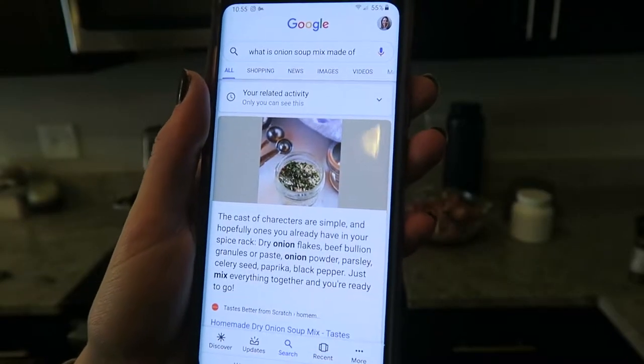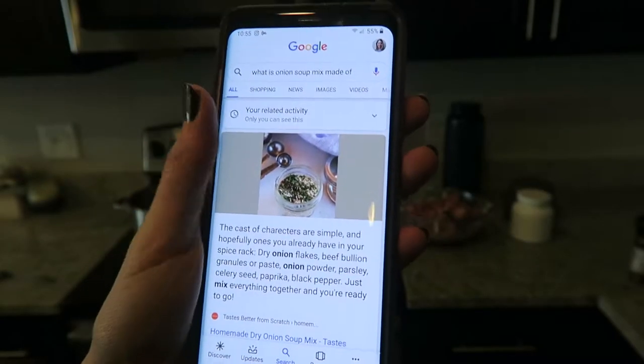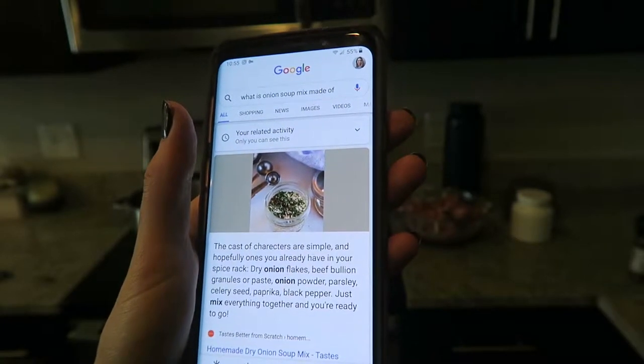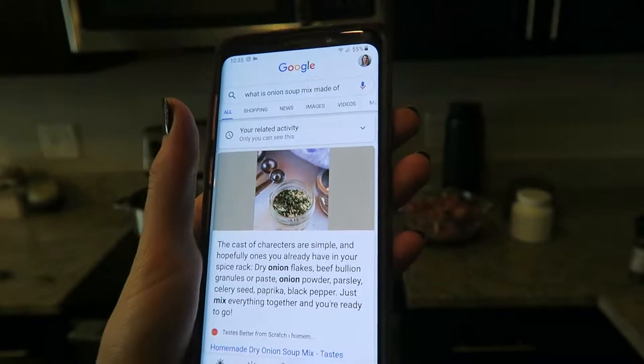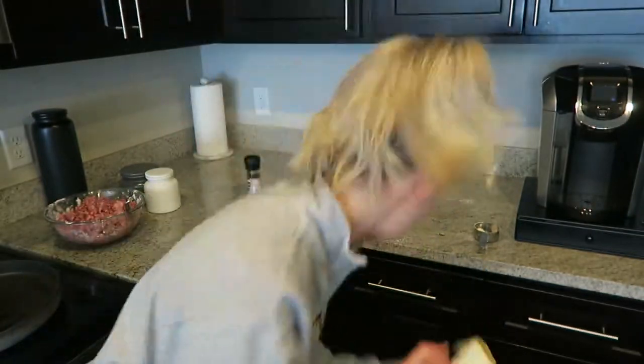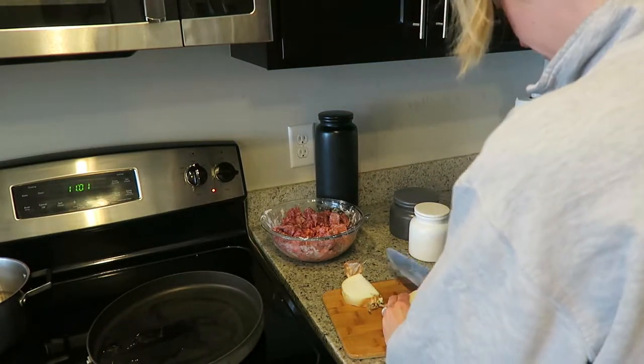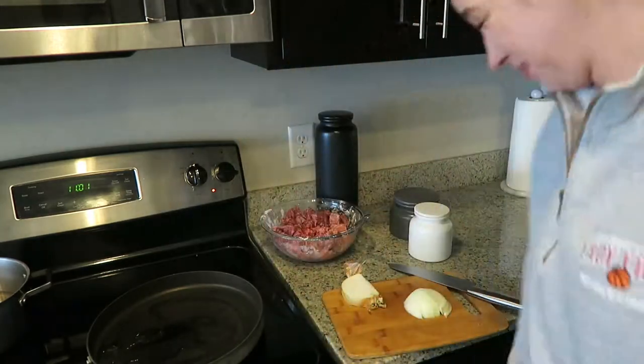Okay, dry onion flakes, beef bouillon granules, which I don't have, onion powder, parsley, celery seed. Okay, well, we're gonna do our best. So I don't have dry onion, but I do have a real onion. So I'm just gonna saute that up and we'll add that to the mix. I just got onion juice in my eye.